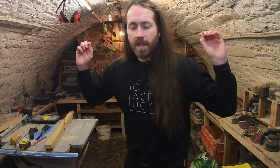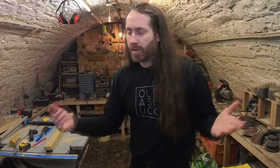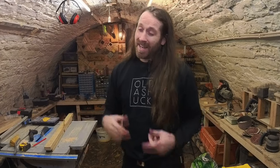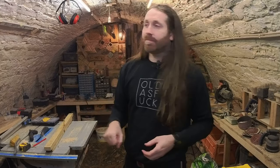And there you go, the table is completed, it has been packaged, it has even been delivered, and the customer is very happy with the final product. Because I've done this one before, there wasn't many issues in making it. The only problem was the way I'd changed the base frame and the fact that my saw wouldn't go through it. If you've got a better saw, it'll be dead easy.